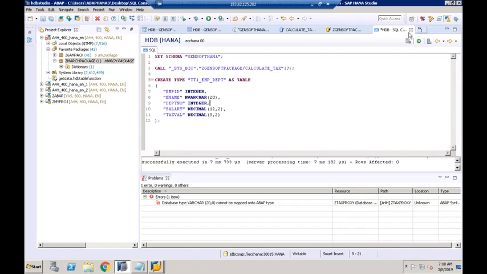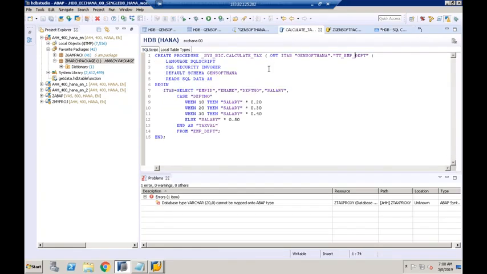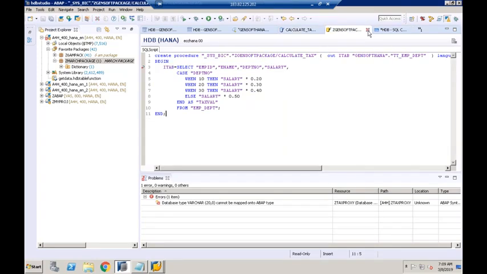Now what do I have to do? I need to refer to this particular table type in my procedure. So let me go back to CALCULATE_TAX. One second, please. Let me close everything.